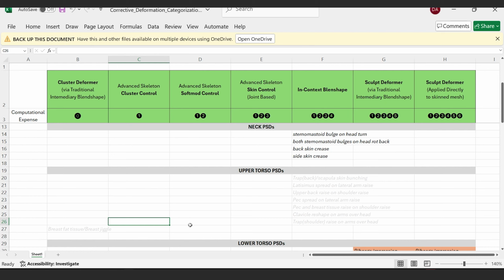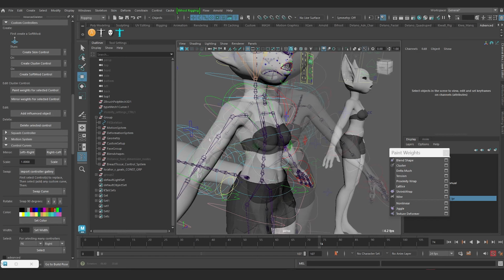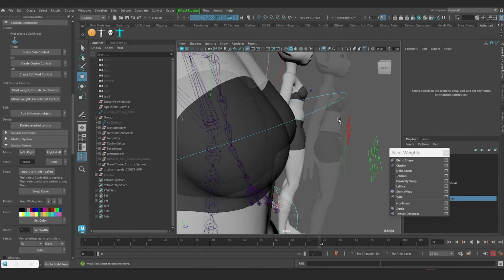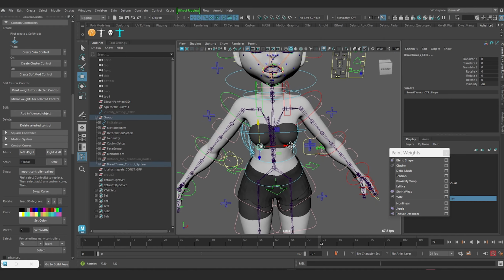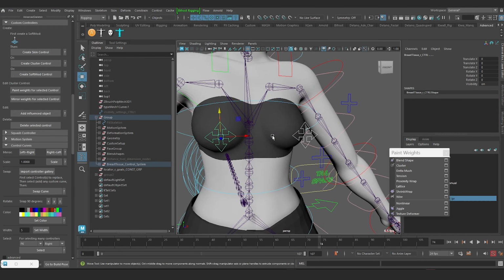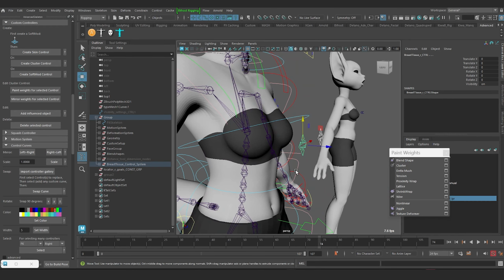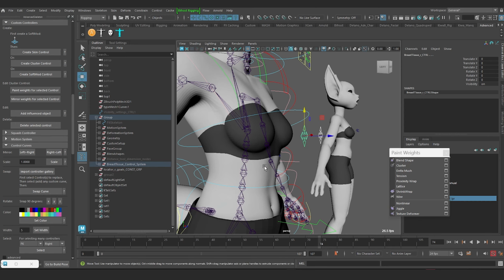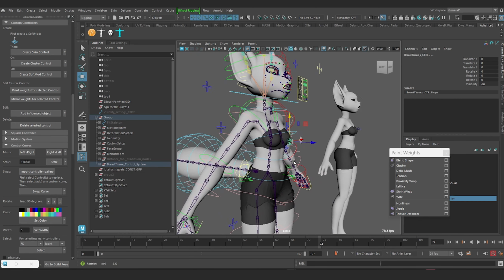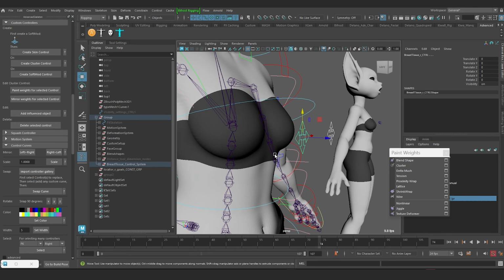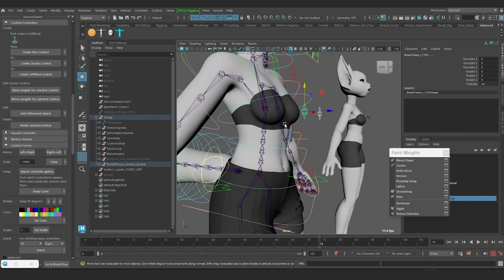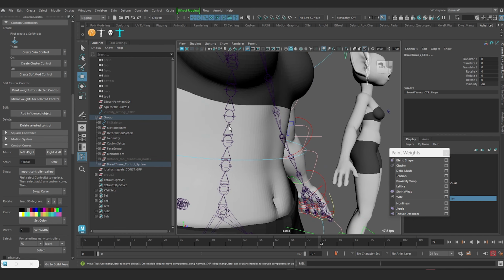I'll be trying the soft mode too. I hope it doesn't break, but if it does, it's fine. I'm okay with all these options that are available. All right, so this wraps up the breast tissue work, and now we're going to move on to the really interesting stuff. We're going to move on to our sculpt deformers, and we're going to be working on the sculpt deformers for the abdominals and the rib cage impression.